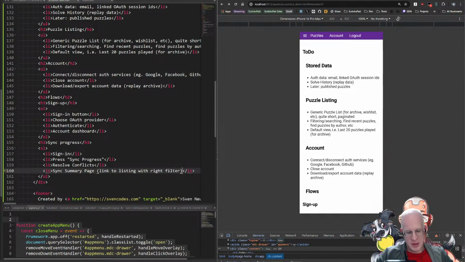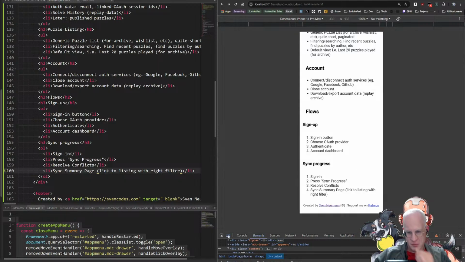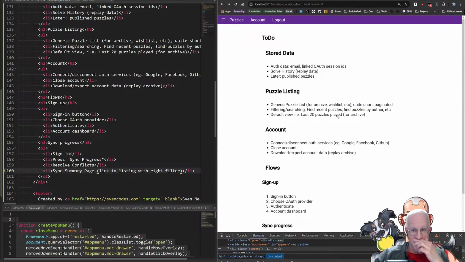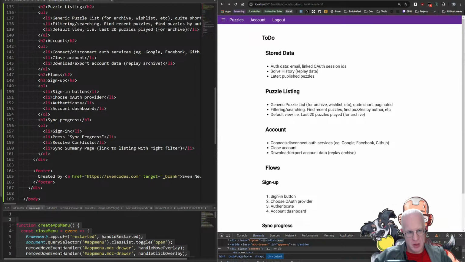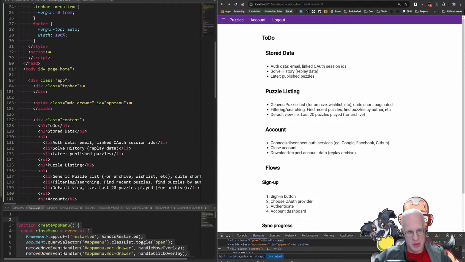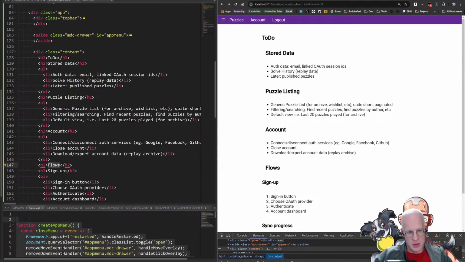So we'll just link to the listing via whatever filter, right? So we'll actually do stored data closer than H2. Stored data.